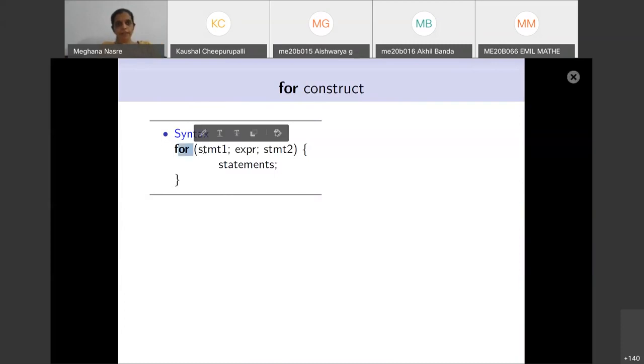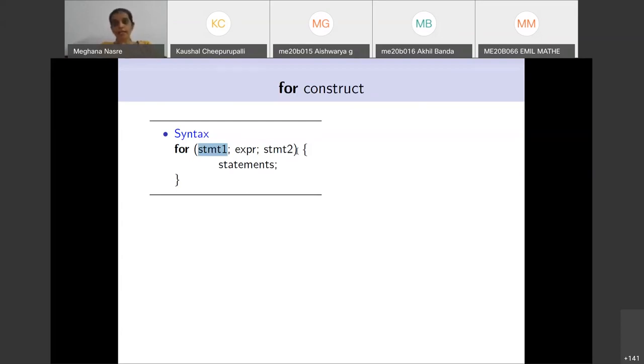There is statement 1, which technically can be an expression, then a semicolon, then an expression that gets evaluated. Then there is a semicolon, then there is statement 2, then the brackets end.